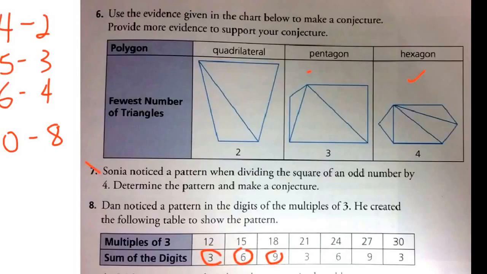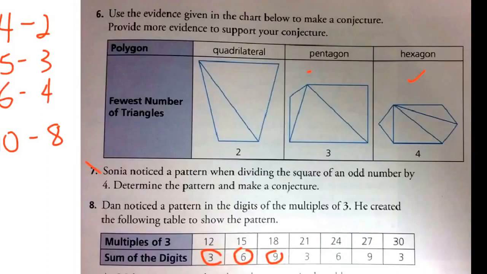So you can see it goes 3, 6, 9, 3, 6, 9, and so on. So any multiple of 3 tends to be, the sum of those digits always ends up being 3, 6, or 9. So 3, 6, 9 obviously work. Then we go 12, 15, 18, all the way up to 30 in this table, and it seems to work.